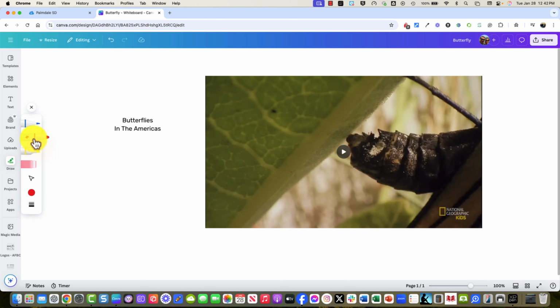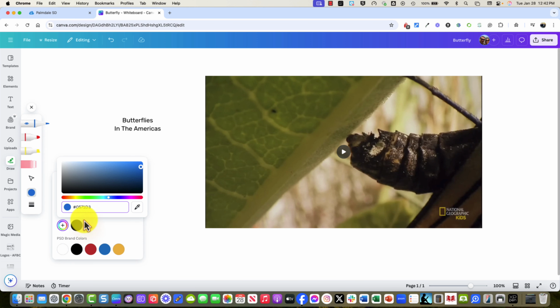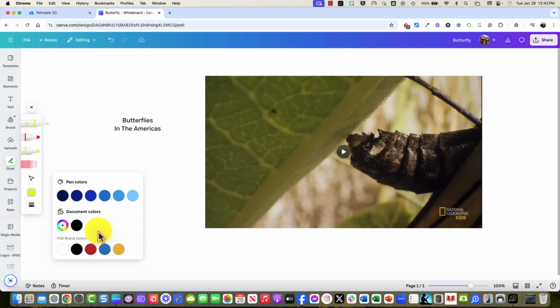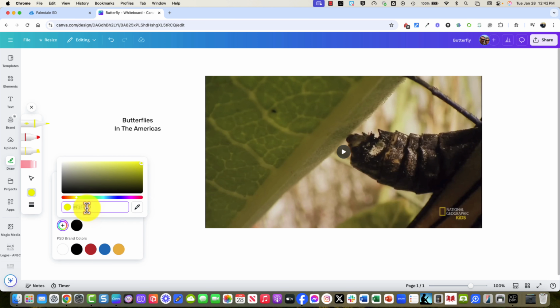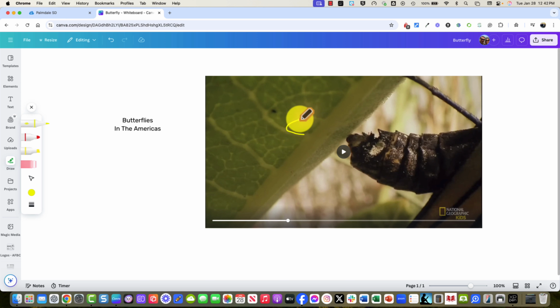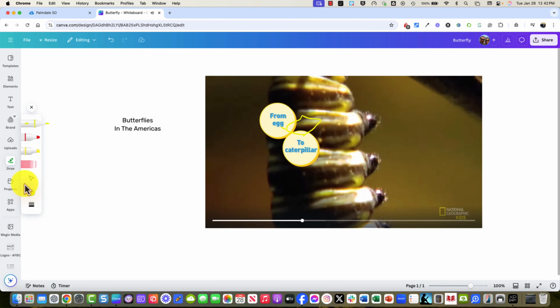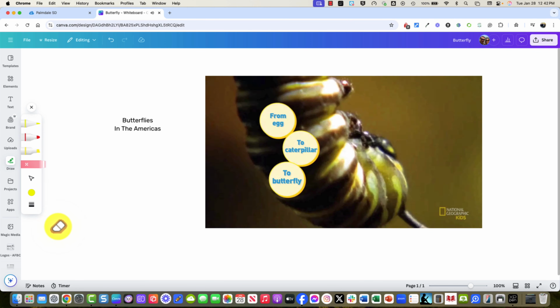If I want to draw on top of it, so let's say that I want to make a point about the plant here. Let's say I want to go with yellow. Let me find a really good yellow. There we go. Now I can come in and I can maybe show the cell wall of the plant. And I can do that right on there, even while it's being used. And you can see that stays on there. And if I want to just get rid of it, there we go.